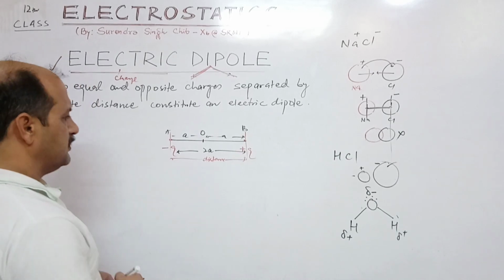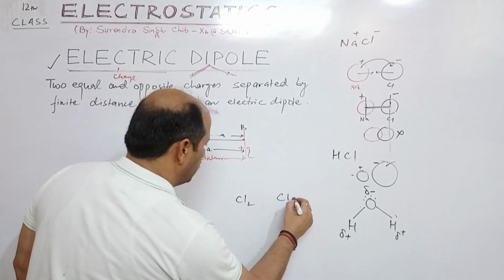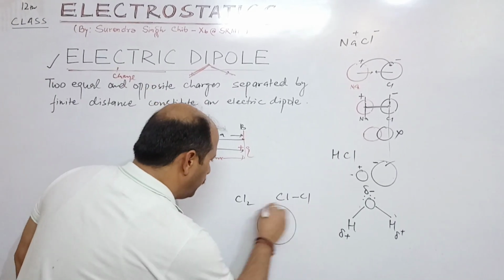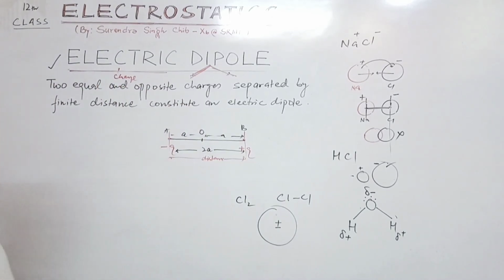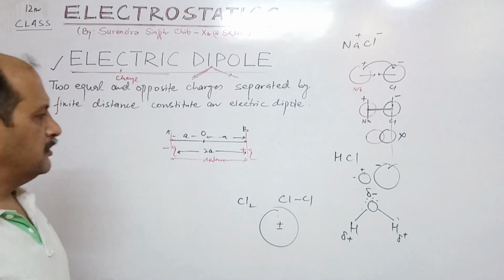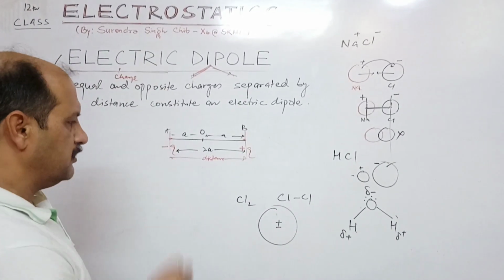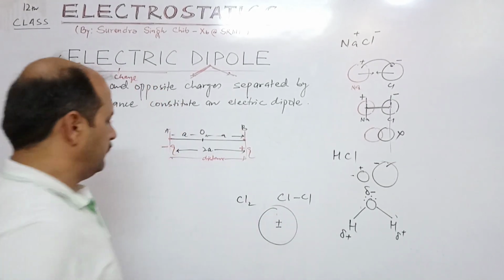There are some other examples like chlorine, Cl2. See, if you take Cl and Cl, you will find that their positive and negative polarities coincide. They are spherical in nature. Spherically symmetric होते हैं, जिसके कारण इसका पॉजिटिव और नेगेटिव दोनों coincide करते हैं, and इसकी डाइपोल फॉर्म नहीं कर पाते.